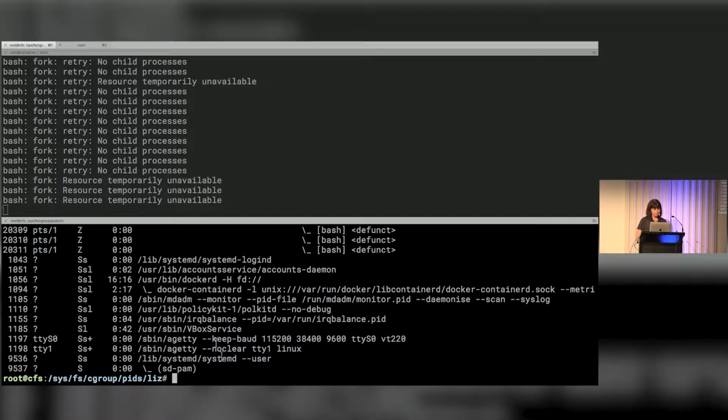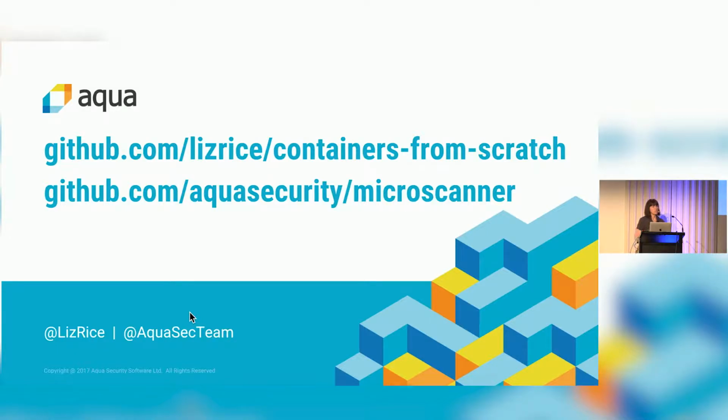So, we've basically been able to create a container. We've been able to use namespaces to limit what it can see, so we can do things like PS and make it behave like a container, and do things like the host name. We've given it essentially the equivalent of its own file system, kind of like a container image, by using chroot. And we've been able to limit the resources by using C groups.